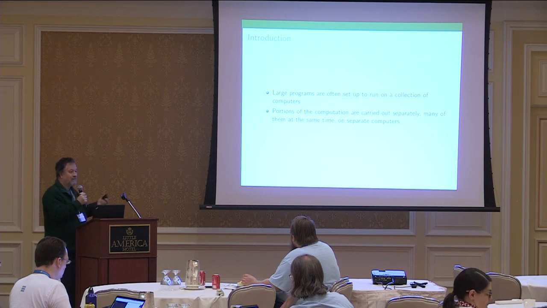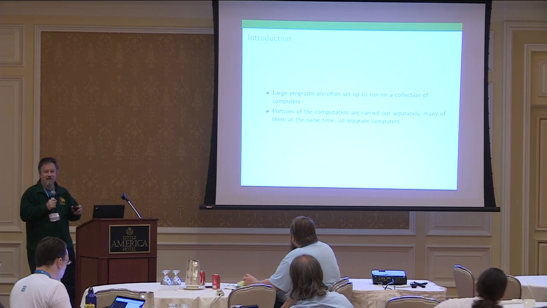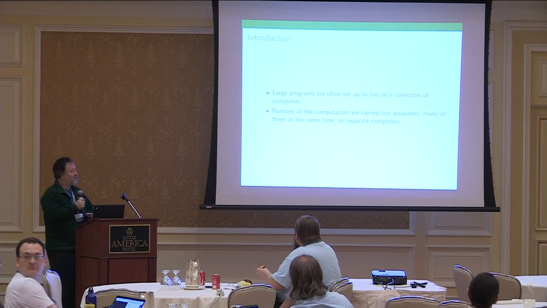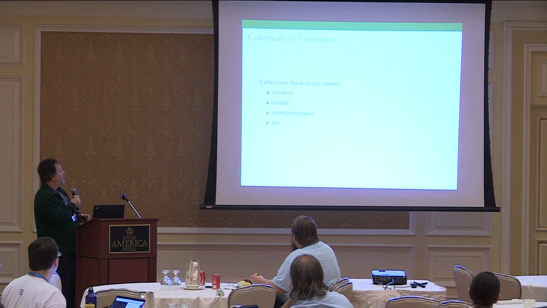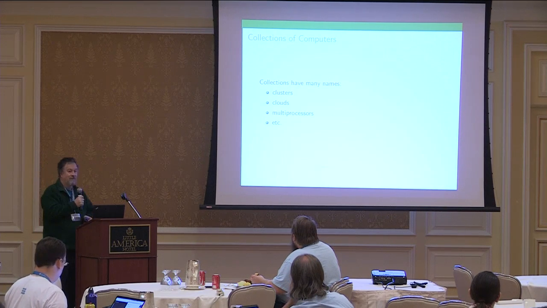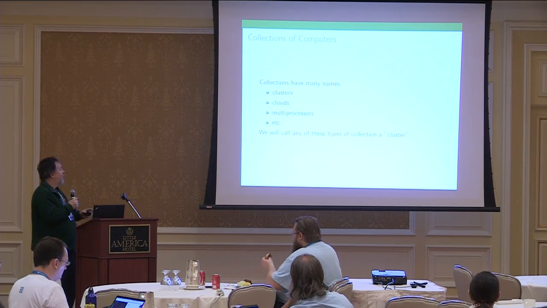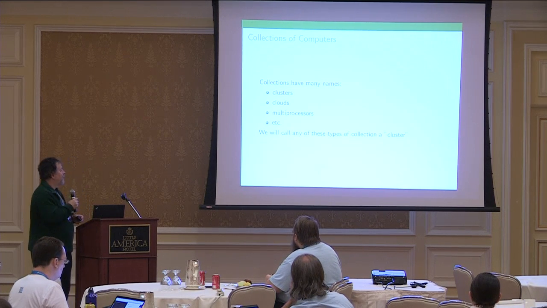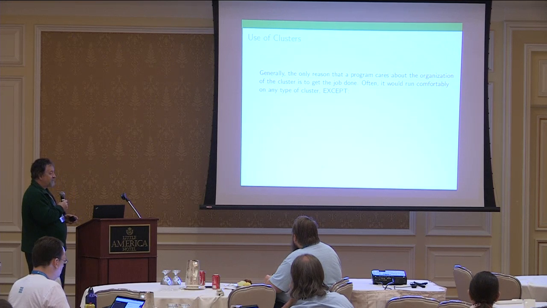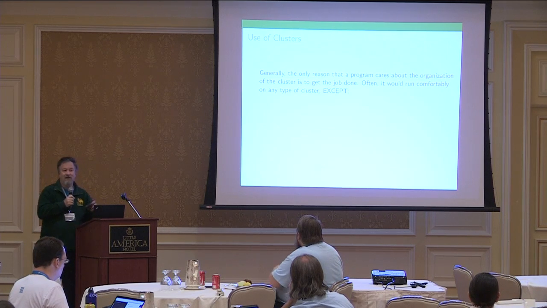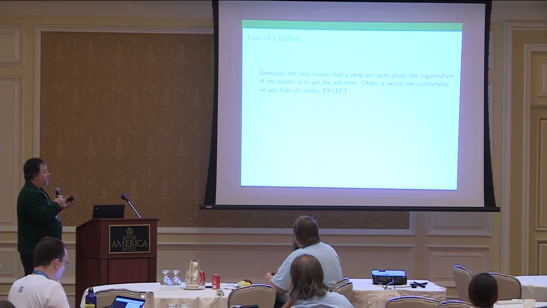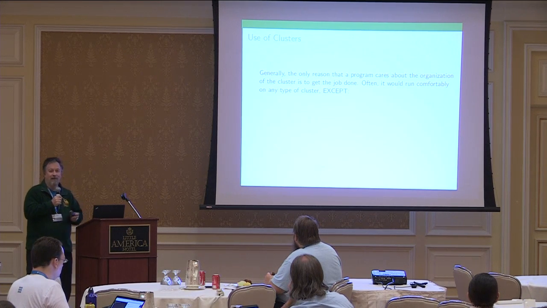So when you write large programs, they tend to run on many computers, and there's a lot of different ways of doing it. There's clusters, clouds, multiprocessors, and for HPCI, I call them all a cluster, just because that's what I started with. The only reason a program that wants to run on many computers worries too much about the cluster is to get the job done. I want to run all of these jobs and distribute them, please.